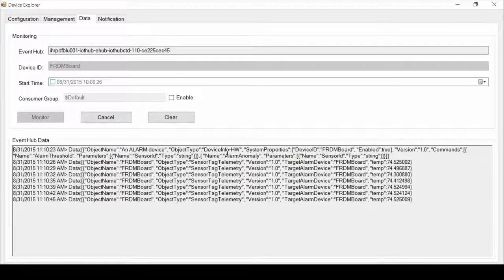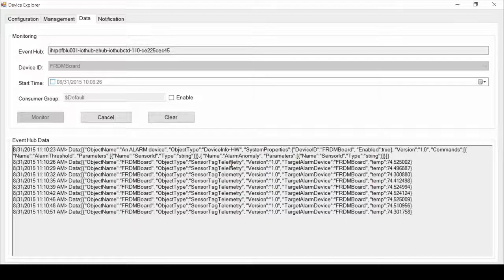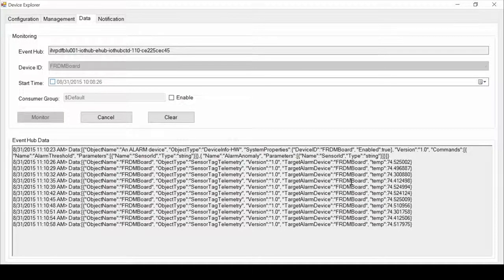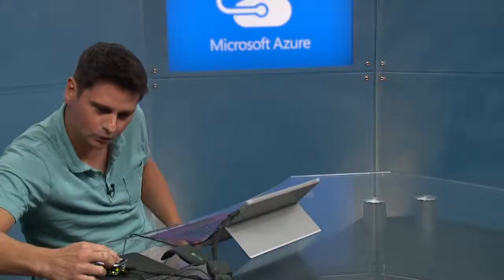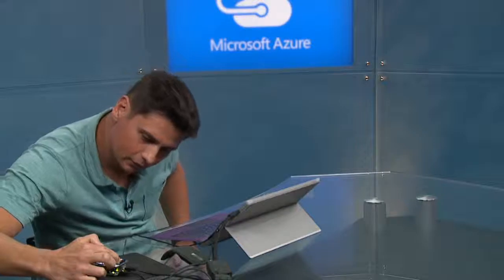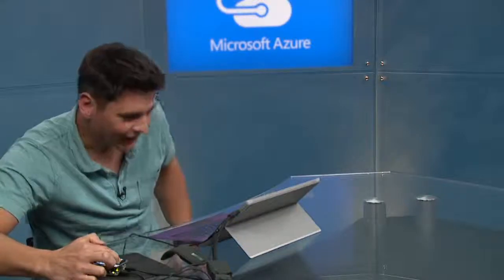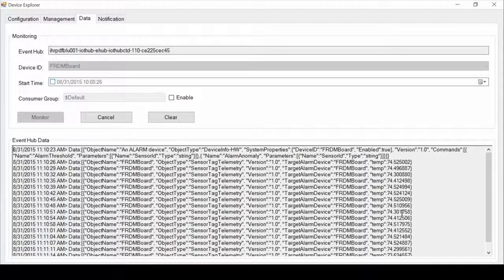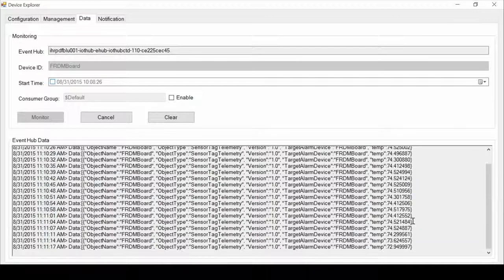And once it's done that, it's sending regularly that telemetry data. So I mentioned I have a background task getting data from the sensor, and I have that main task, which is actually getting that data and sending it to IoT Hub on a second basis, right? So I see the temperature data coming here. I have pretty cold fingers. I might not be able to make it move, but you get the idea. Yes, it does move up a little, or down actually. And you see the data here will change on my monitor and will show a new set of data. So that's the way you send telemetry data from the device.